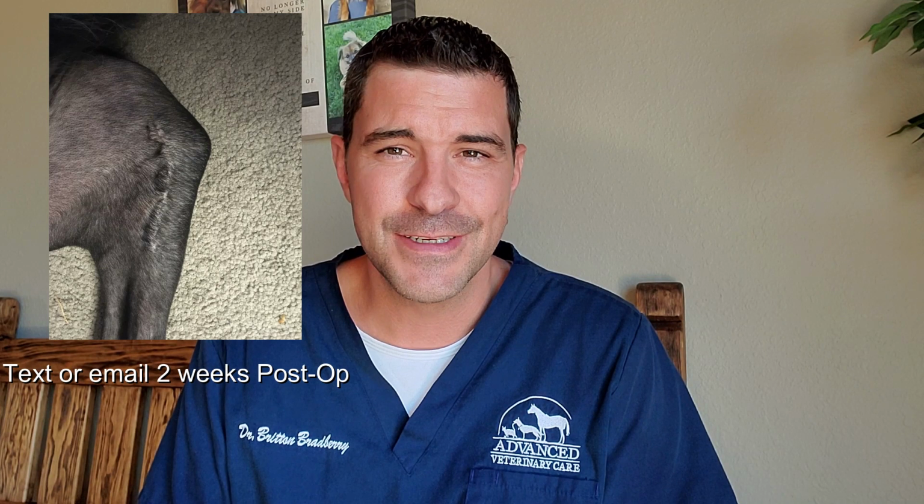So at 2 weeks post-op, we really feel like it's important to see how the patient is recovering. I like to see the incision. If you're out of town, then you can send me a text message of the incision. If you want to send me a video of the patient walking, that's even better. But that allows me to address, is the skin healed properly? Can we take the e-cone off?